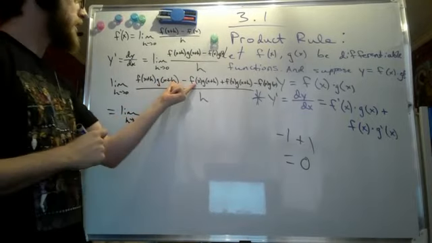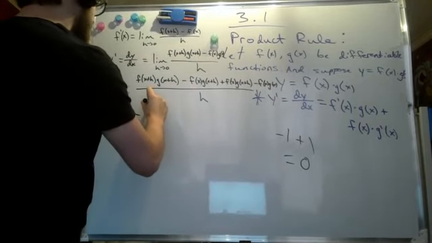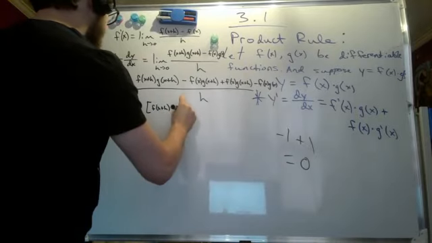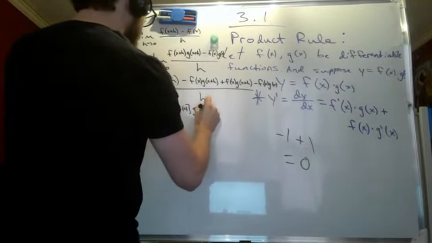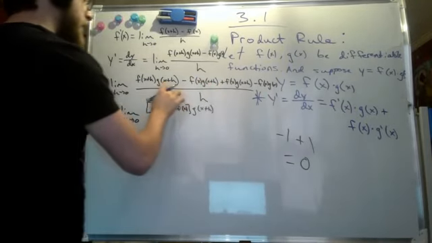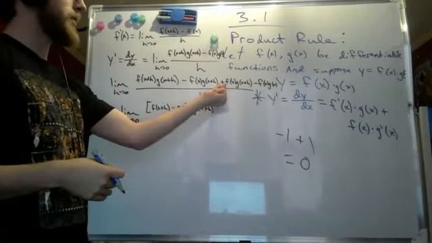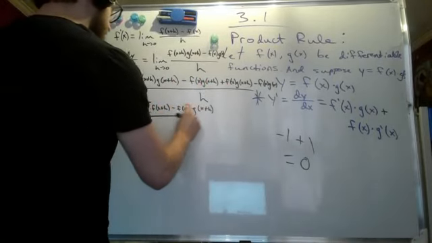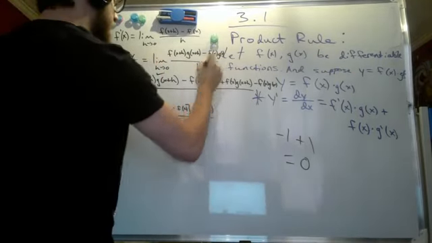So like I discussed, here in this first part, I can factor out a g of x plus h. So what do I have? I have f of x plus h minus f of x, factor out a g of x plus h, and I'm going to go ahead and, because I have this divided by h, I can divide the numerator by h in different parts and just separate them by a plus or minus sign depending on what's up here. And then that way it's going to help me break this apart. So this is divided by h. So that covers this guy and this guy.